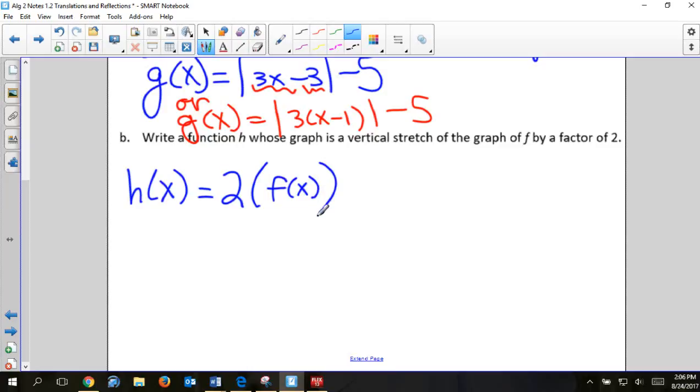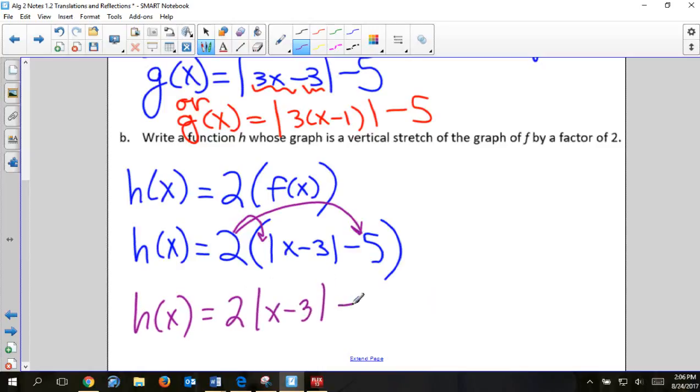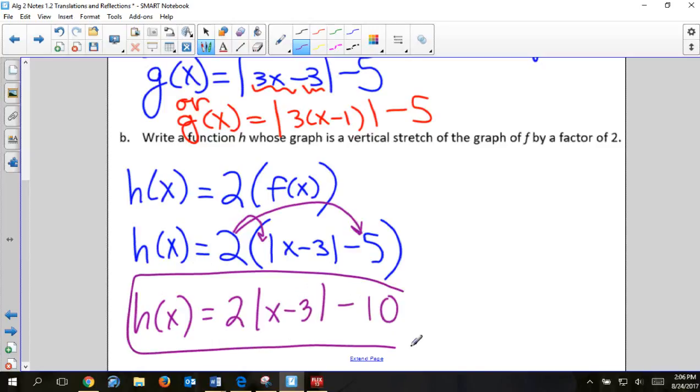And then we're going to go up and we're going to say, what was that function? What is the f of x function? It is absolute value, x minus 3 minus 5. Is that right? I'm not looking. Is that what it is, guys? Yes. Okay. So I have 2 multiplied by that function. Now is that simplified? No. I have these parentheses that I could actually distribute the 2 into. So I'm going to take that 2, but remember it can't go inside of the absolute value. This goes in front, and then it's also going to go to the 5. So we'll have h of x equals 2 absolute value x minus 3 minus 10 as our final answer.